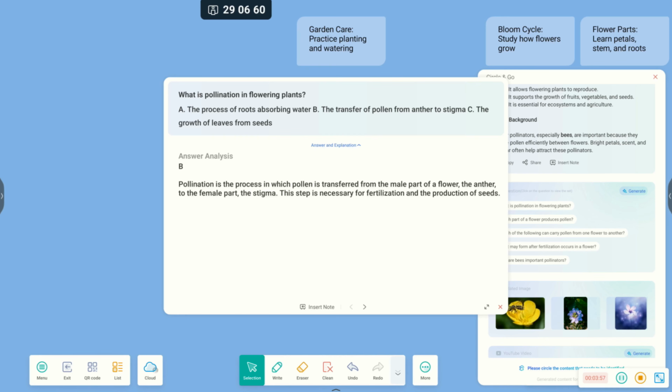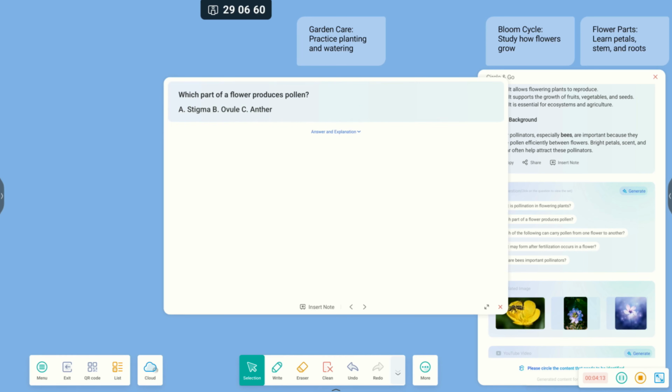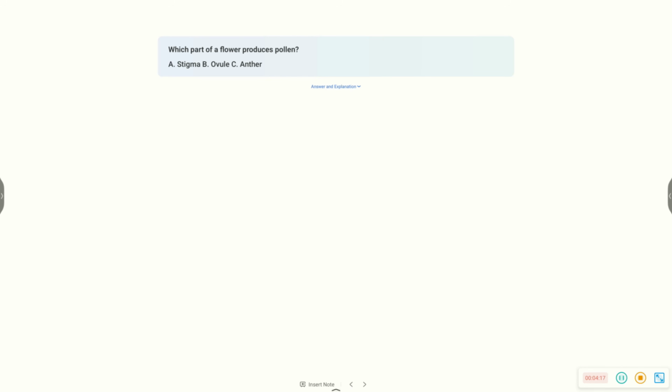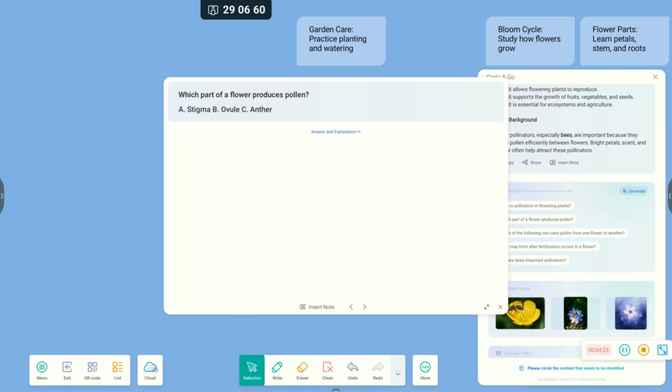Once they have finished answering the question, you can then look at the explanation. So it's not just about getting the answer, but how we get the answer. And it gives the actual explanation for that process as well. You can move on to our next question. Or if you'd like to make this bigger, you can just make it bigger so that everything else in the background is hidden with the questions that we are discussing.